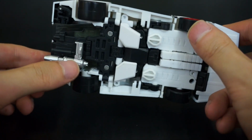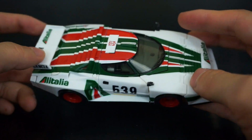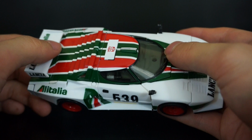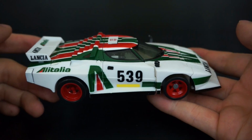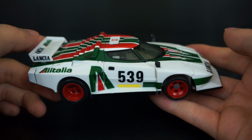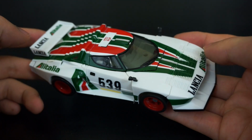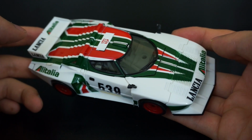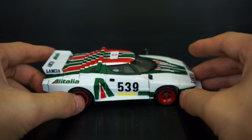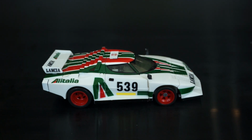I do like the use of the gun as the exhaust, even though we've seen that before, but I don't know if I've seen it before in an official release. I know a lot of third parties do that. And although the transformation is a little bit complicated, it allows for a lot of freedom of articulation. The toe pieces are the only pieces that are a little complex. But again, once you do it a couple times, you should be very good with it. But yeah, overall, I love this guy.